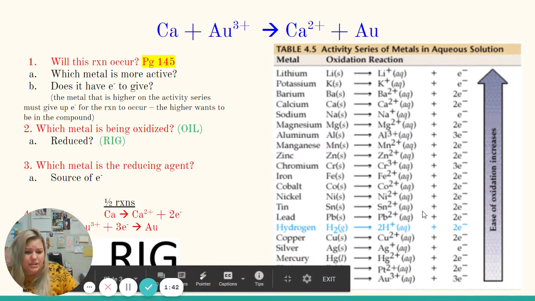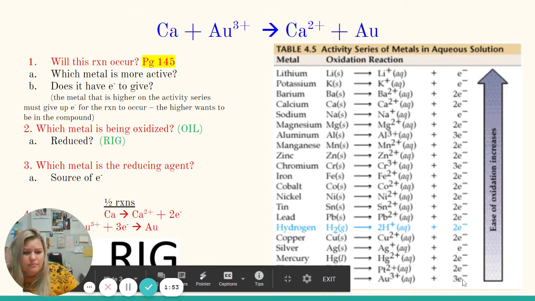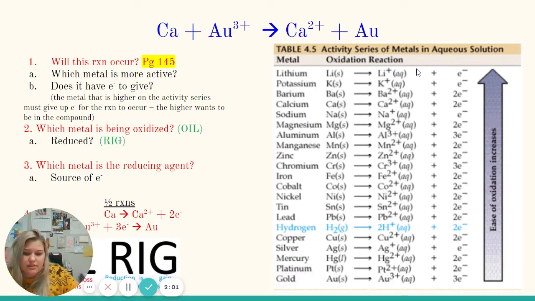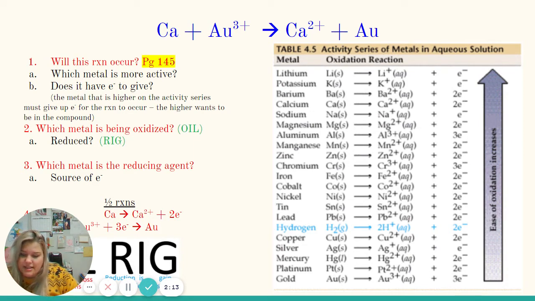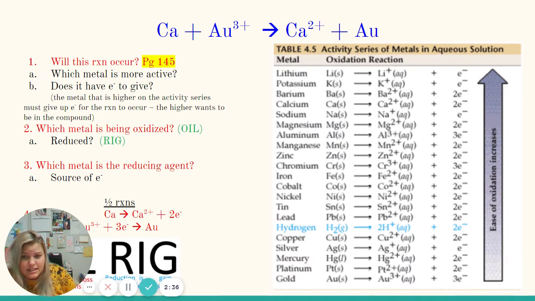What you see here — it's a little blurry, but it's more clear on your homework — is an activity scale, which you can also find in your book. Basically, as you go up this table you get more and more active: lithium is the most active metal, and at the bottom gold is the least active. In the middle we have aluminum, magnesium, zinc, chromium, and iron — they tend to all turn into oxides over time. That table is on page 145 of your Chemistry in the Community textbook.